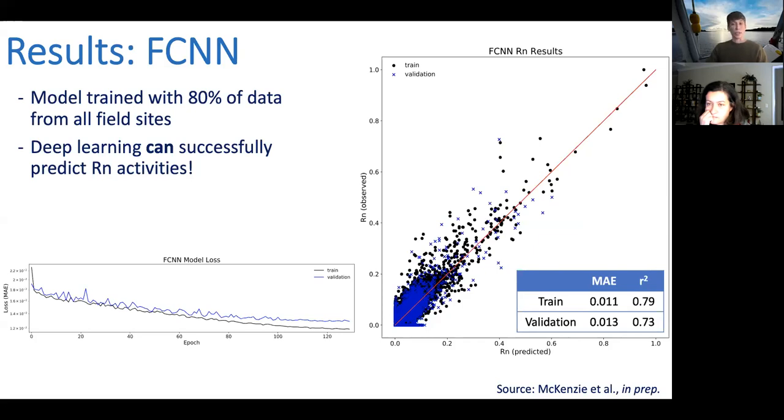The corresponding R squares were 0.79 and 0.73 respectively, demonstrating a strong correlation between the observed and model predicted radon. The plot on the bottom side of the slide shows the evolution of the loss function. If you recall in that demonstration I showed earlier, that was that curve that decreased with time. Here again, we use the mean absolute error, and you can see that both the training and validation sets reach a minimum. They did not learn too fast, and the model is a good fit for the data. I mean, there's no overfitting or underfitting occurring.